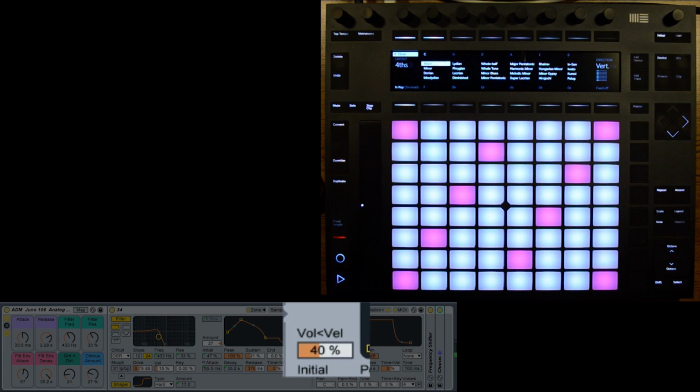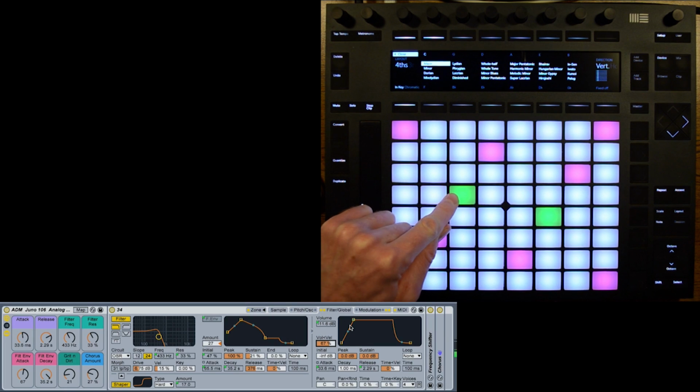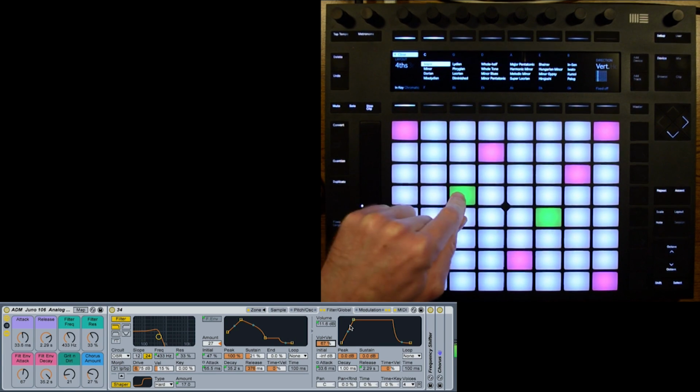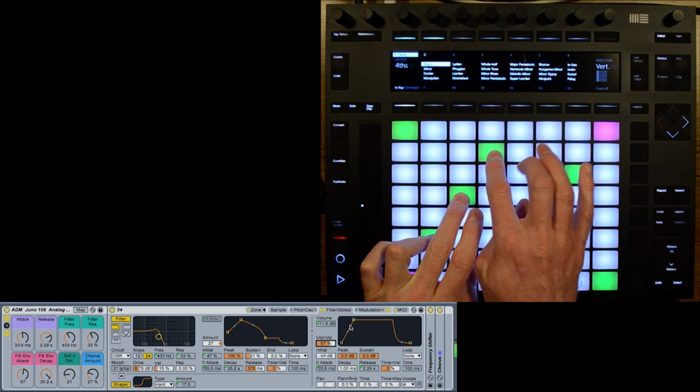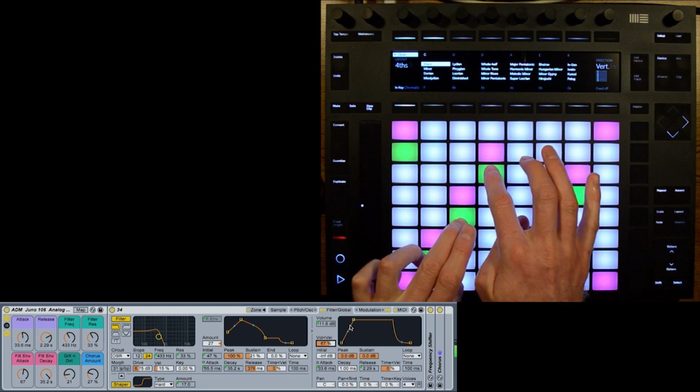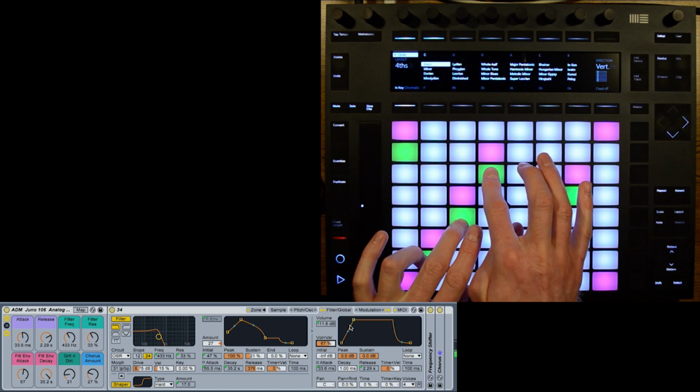In order for this to work, you need to make sure that you're using a synth within Live that is sensitive to velocity. So right here inside of Sampler, I've got the velocity to volume sensitivity. I'll set it to 66 or 67 so we can really hear it. This is a very soft press, and this is a much more forceful press. So this allows us to get very dynamic playing going on, depending on how hard we're pressing the pads.